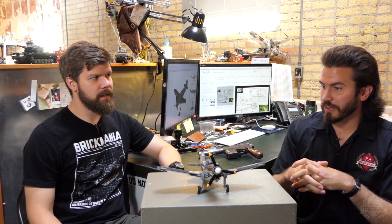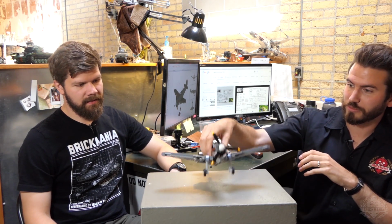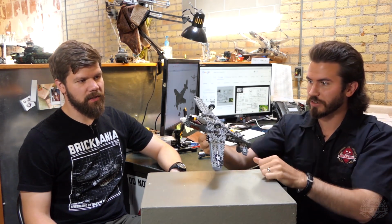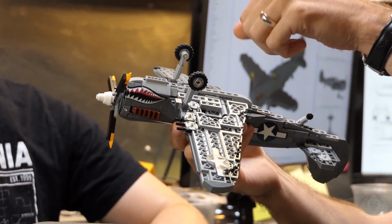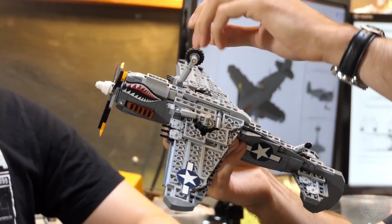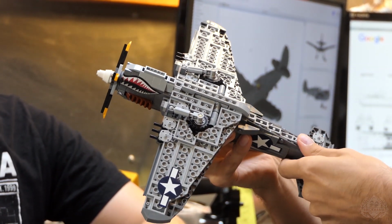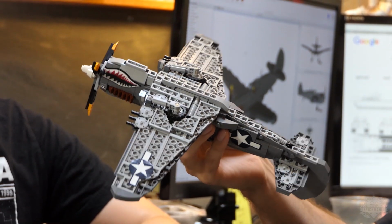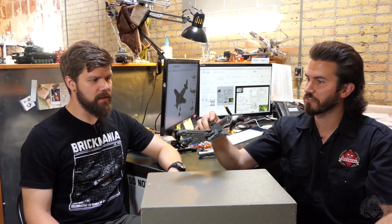Oh, yeah. Aside from that, retractable landing gear. Yeah. So now I updated the landing gear a little bit, so you don't have to pull the axle out to spin the wheel back. You can just rotate it on the joint. Less work involved there, and then the tail wheel retracts as well. Yeah. And it's pretty clean. Really clean.